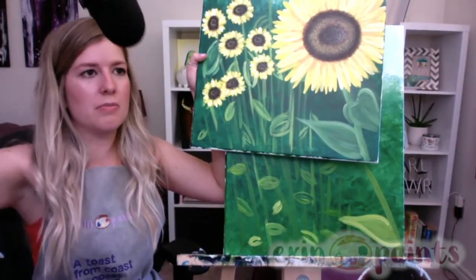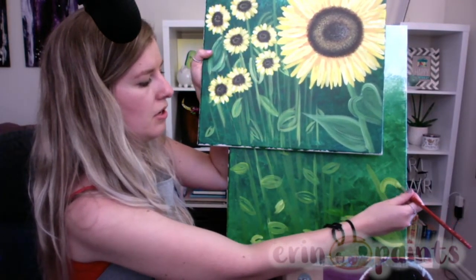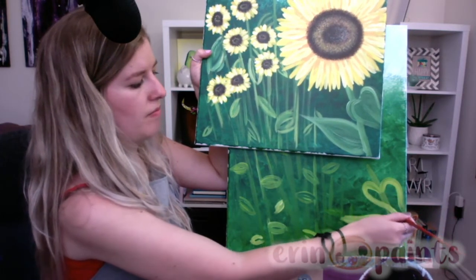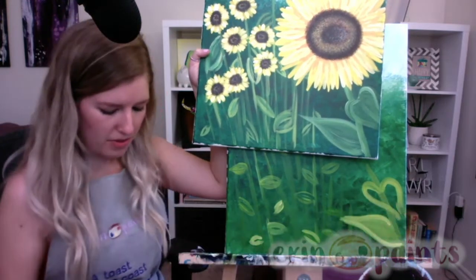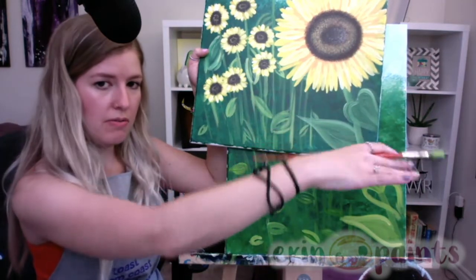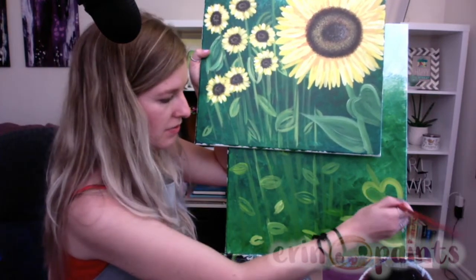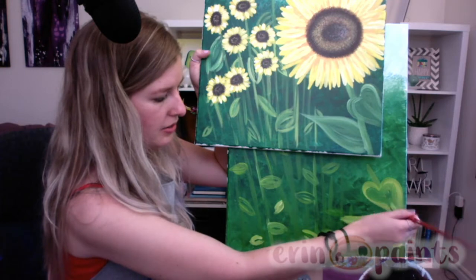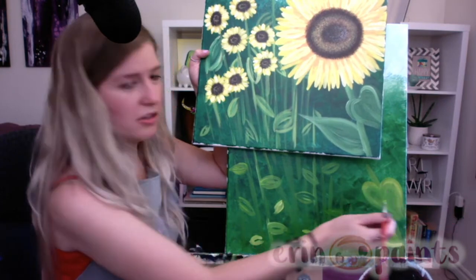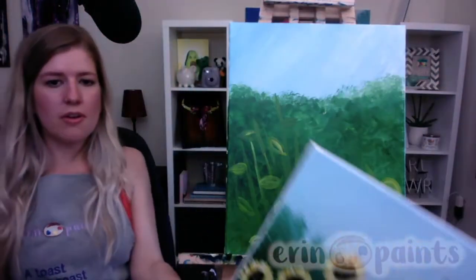So if you want to copy this one here, I'll leave it right here for you. Come on over. So I'm going to start here. It's almost like a heart shape. So I'm going to come up and then down. I'm going to come up and then down. Because that's kind of what leaves do, like a little less abrupt than that, but they kind of curve around like that on a certain angle. If you're looking on the top part of the leaf, it does a little funny angle up here. So try that if you want to mix up your leaves a bit, and I just fill it in with another shade here. Pretty. And I think it just makes it like a little heart leaf. I think it's very cute. Very cute. Okay, so that's those.